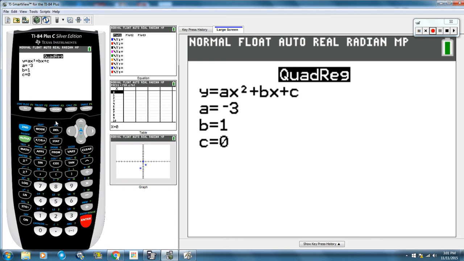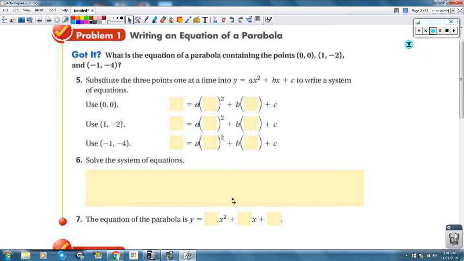And one of the things I noticed is when I went through and did it, it worked just fine. Okay, so there's my equation. So I'm going to go back to this screen, and I'm going to write in the equation here. And then if you want to make sure that you've got it right, and I actually did this, I actually graphed it. There we go. Okay, so then we said that A was -3, and that B was 1, and C was 0. Okay, so then I'm going to go back to the TI real quick.